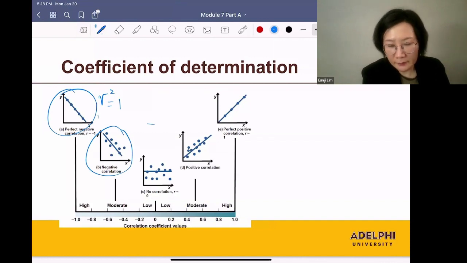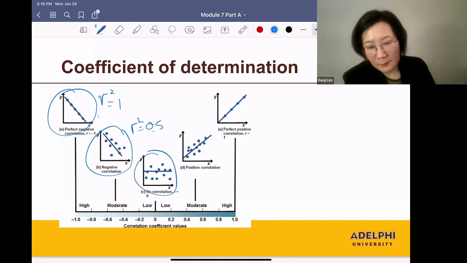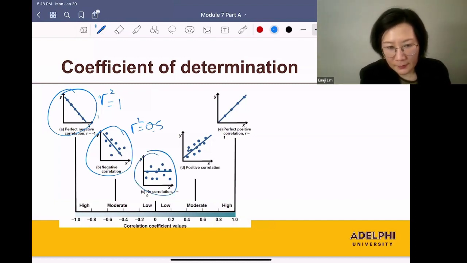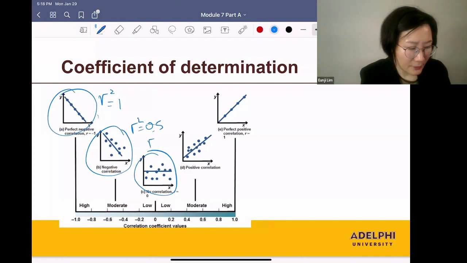So let's say 50% of the data points are explained by the regression line. So what's the R squared value? 0.5. And next, the data points are all over the place. What percentage of data points are explained by the regression line? 0%. Then the R squared value is 0.